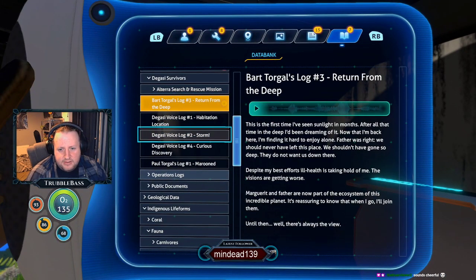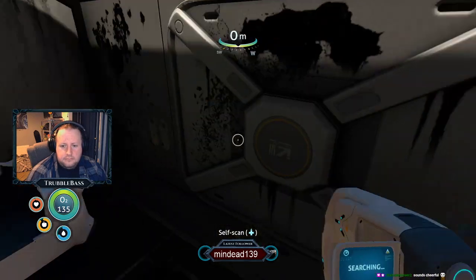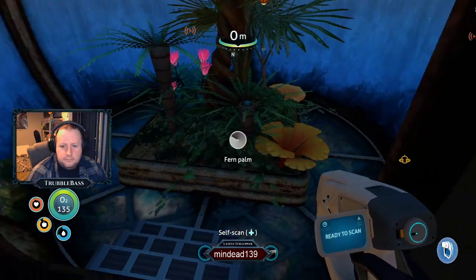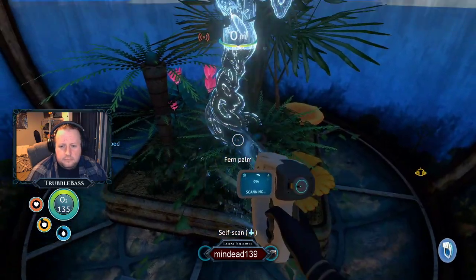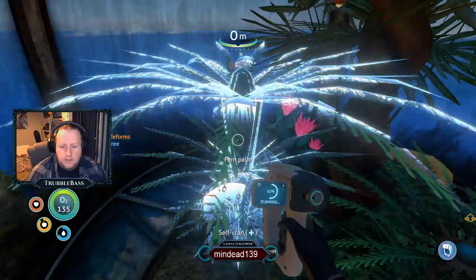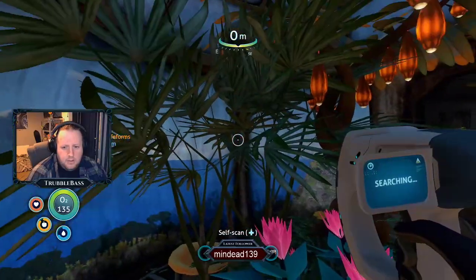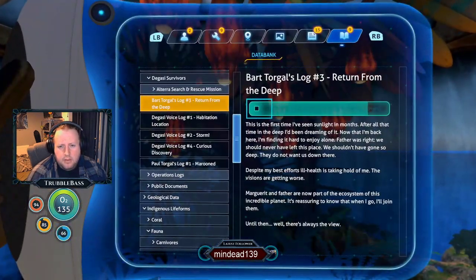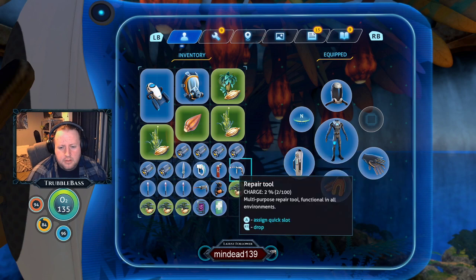Bart. New PDA data. This is the first time I've seen sunlight in months. After all that time in the deep, I'd been dreaming of it. Now that I'm back here, I'm finding it hard to enjoy alone. Father was right. We should never have left this place. We shouldn't have gone so deep. They do not want us down there. Despite my best efforts, ill health is taking hold of me. The visions are getting worse. Marguerite and Father are now part of the ecosystem of this incredible planet. It's reassuring to know that when I go, I'll join them. Until then, well, there's always the view.